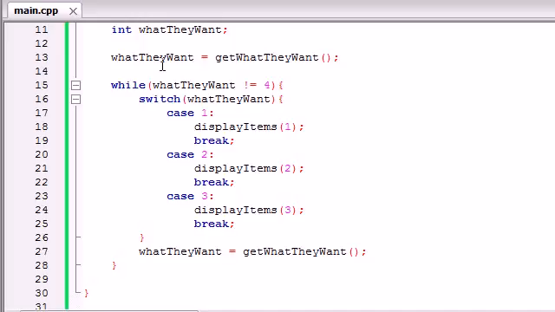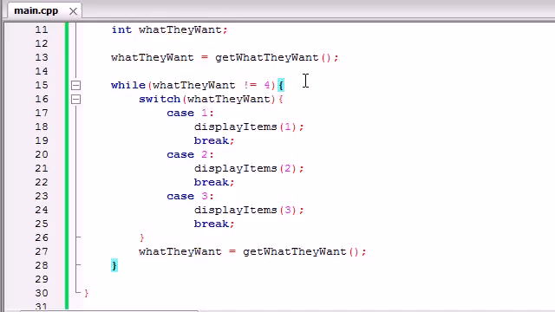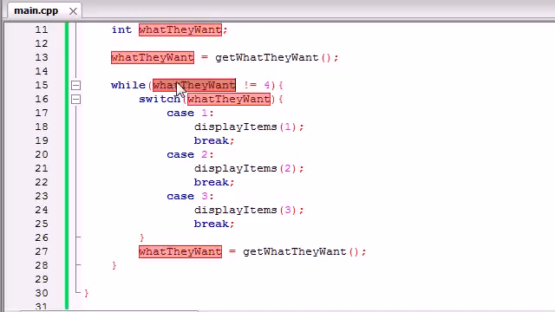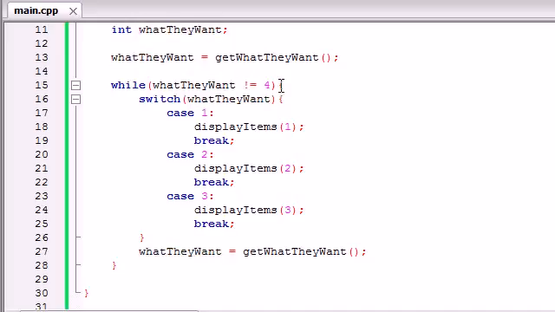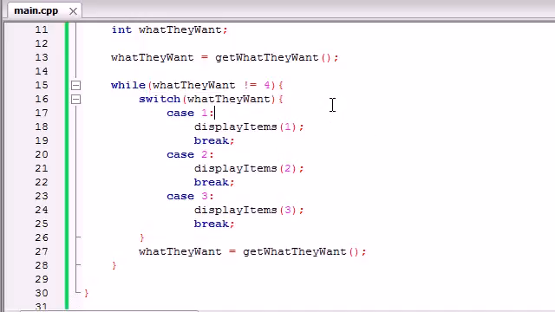After that, we took that number and we first made sure it wasn't equal to 4, because remember 4 means they want to quit the program. So whenever they entered 4, this while loop ended and the program quit. What this while loop did is said, alright, if they enter any number besides 4, go ahead and run this code right here, because that means that they want something. If they enter 1, it means they want plain items, 2 helpful items, 3 harmful items.